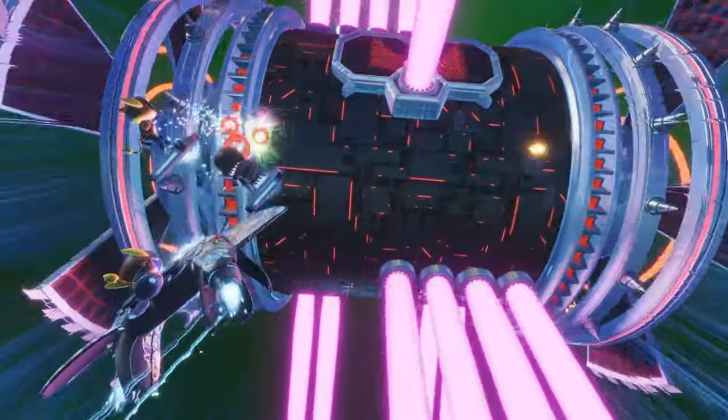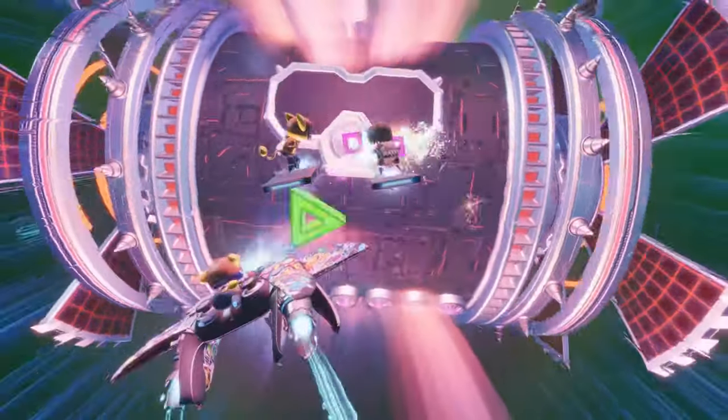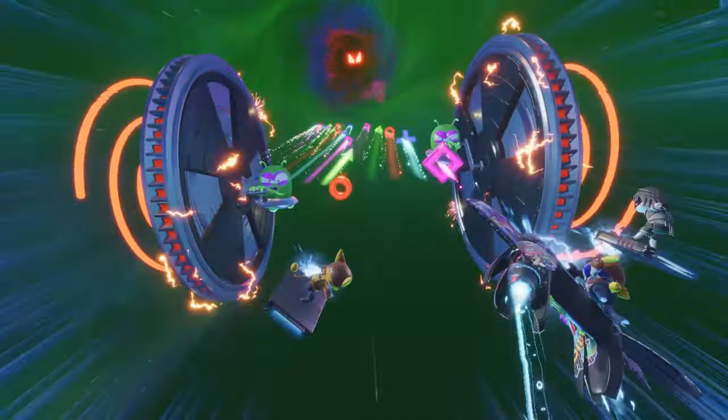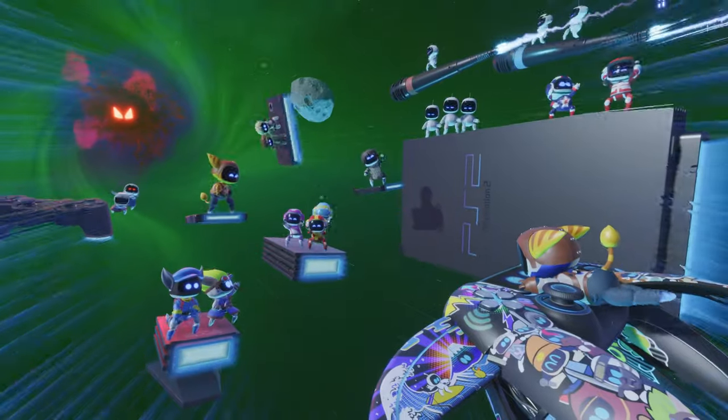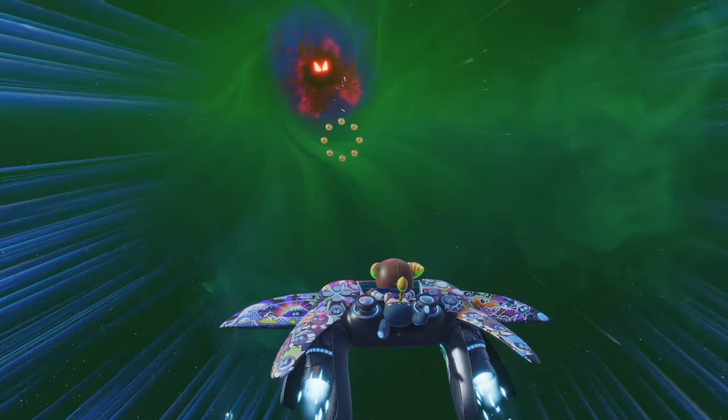It's going in reverse. The controls are actually pretty good for the Sixaxis. They're usually pretty bad, but this one's not too bad. It's actually pretty usable. Here we go. Right, that's the PS2 done.